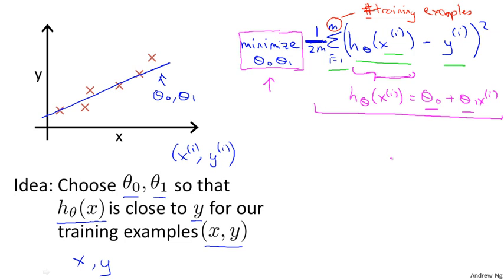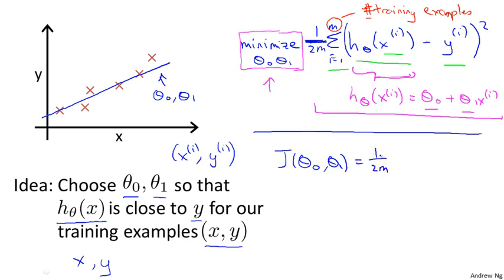Okay? So just to recap, we're posing this problem as: find me the values of theta 0 and theta 1 so that the average, or really 1 over 2m times the sum of squared errors between my predictions on the training set and the actual values of the houses on the training set, is minimized. So this is going to be my overall objective function for linear regression. And just to rewrite this a little bit more cleanly, by convention we usually define a cost function, which is going to be exactly that formula that I have up here.